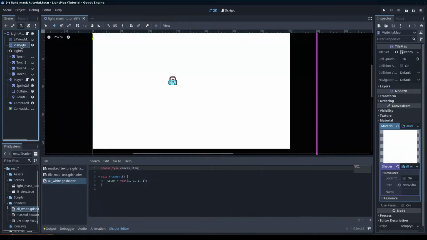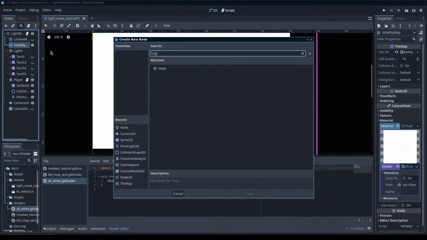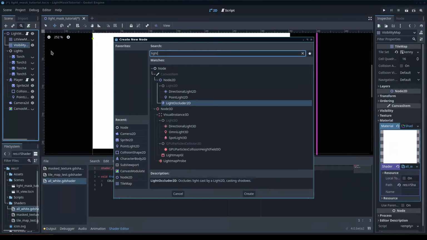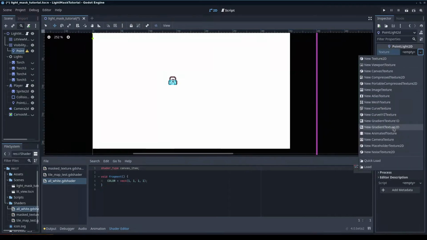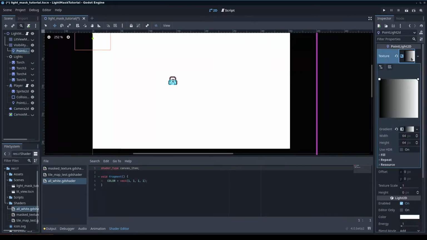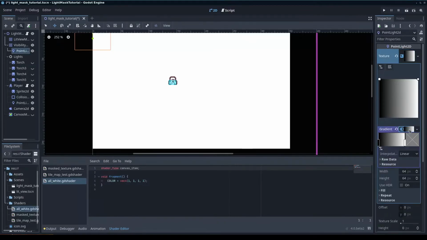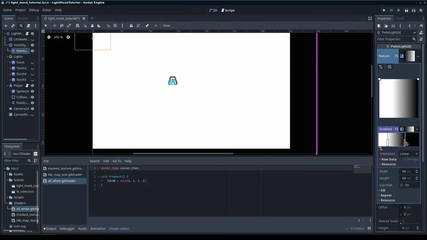So we're going to add a new light. I can type point light 2D. This point light is going to have a new gradient texture 2D. And go in here, pick the gradient. We're going to do this new gradient.